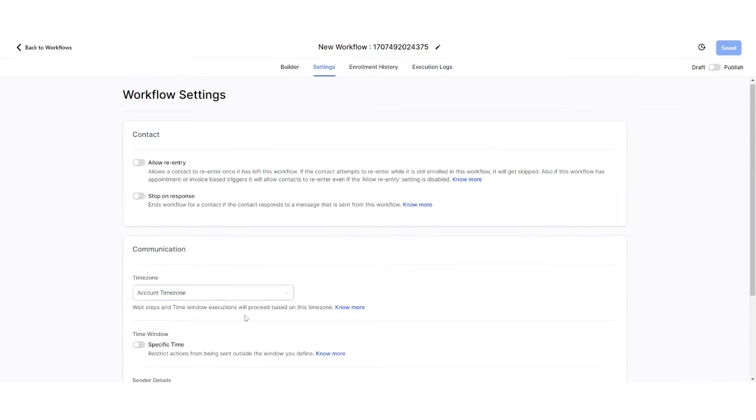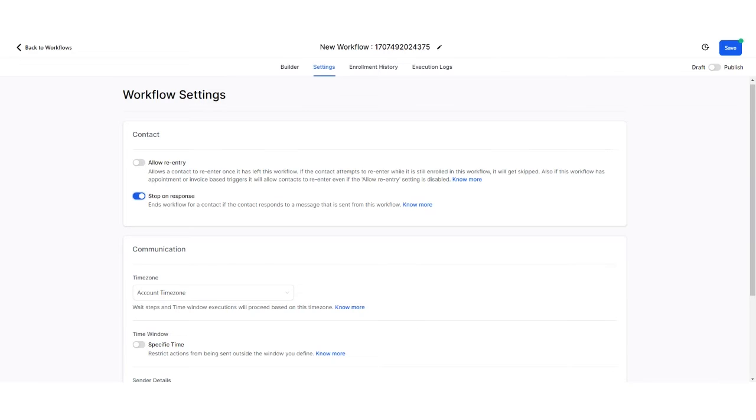The other one is you've got your time zone settings here and stop on response. So if I click this here, it means that should they ever respond to an email that I'm sending out or a text message, then they will stop in that workflow and stop receiving the emails going out, which is good. Because if they message you back and say, yeah, I'd like to book an appointment, and you book that, but then it doesn't remove them from that workflow, they're going to get more emails saying, hey, let's have an appointment when they've already got one, which can be confusing. There are other ways to get them removed, but this is one of the easiest ones to stop those emails going out. And allow re-entry.